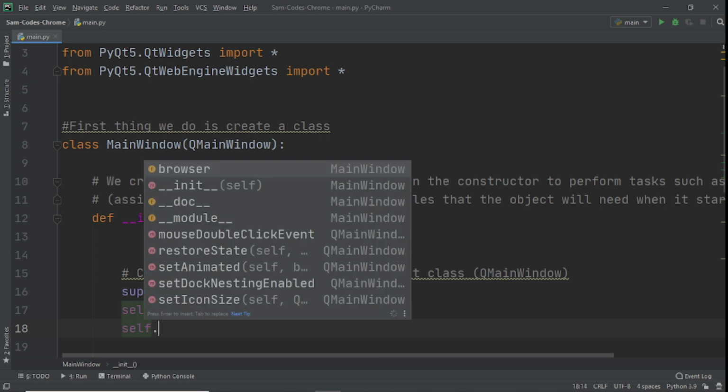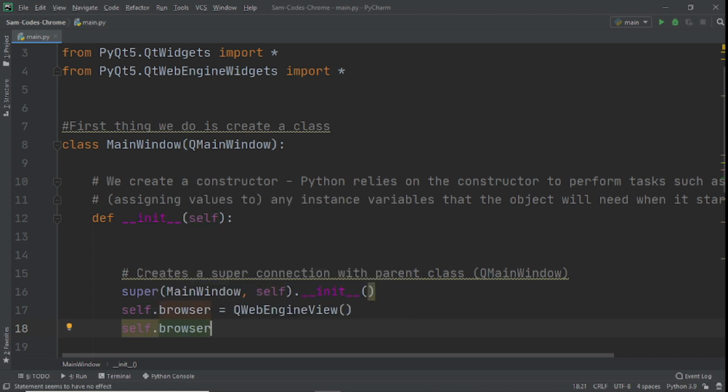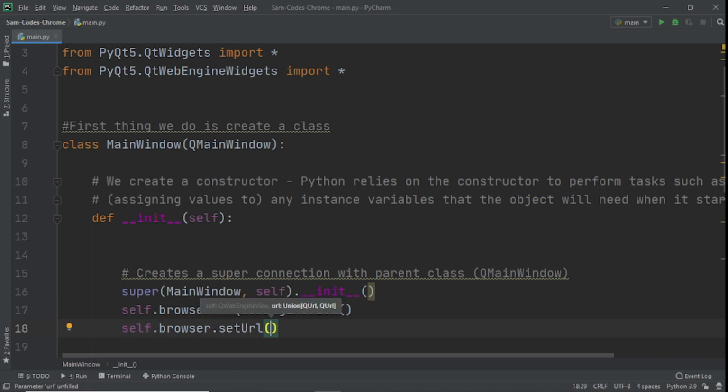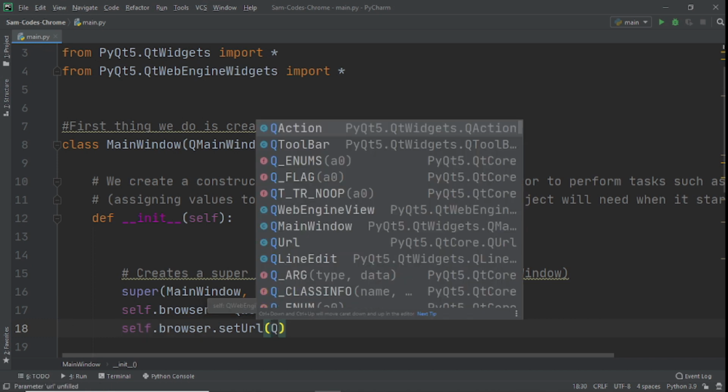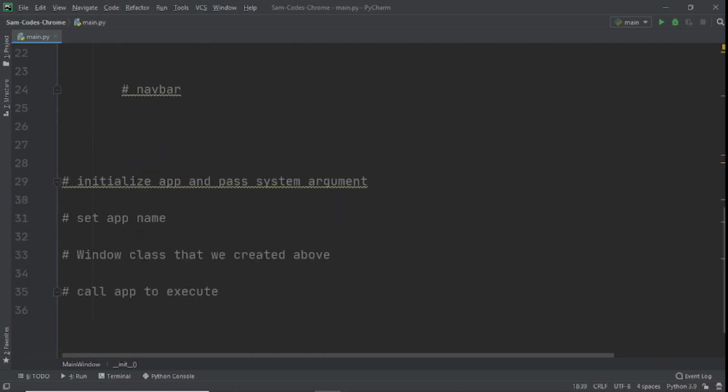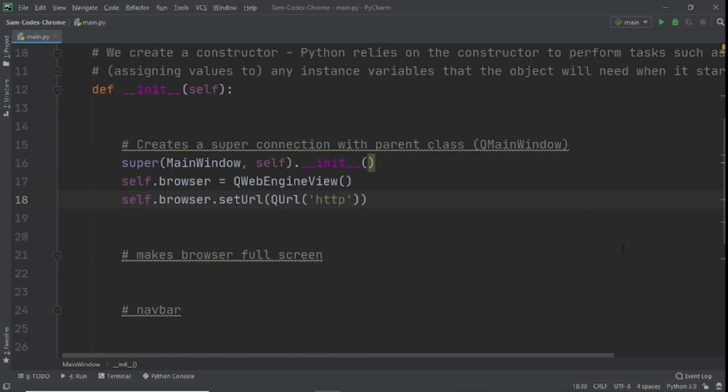So we say self.browser.setUrl because we're setting the URL. And then we say QUrl, and then we give it the URL we want it to go to. In this case, it's http and then Google, of course, .com.